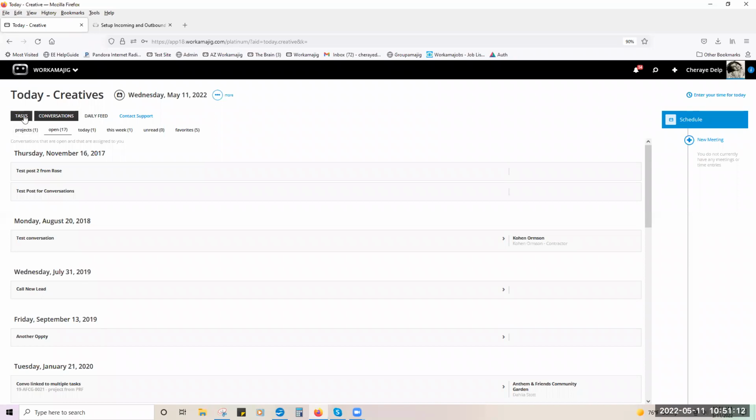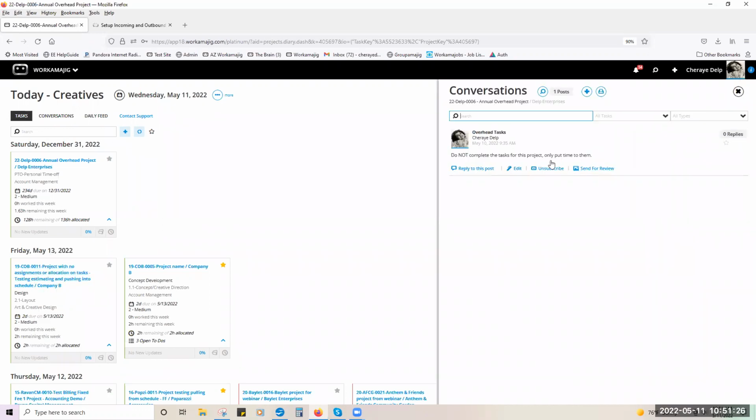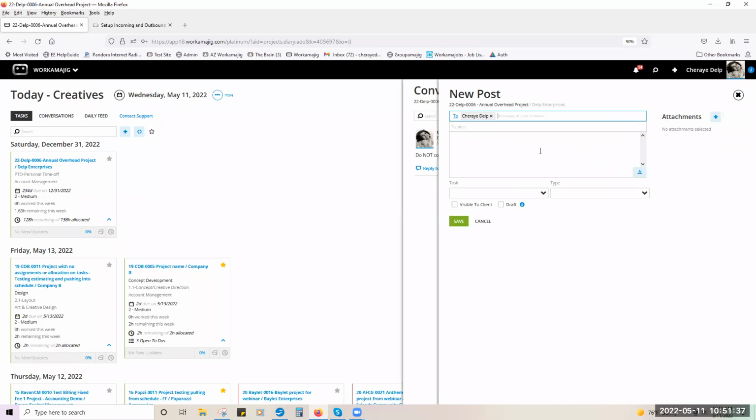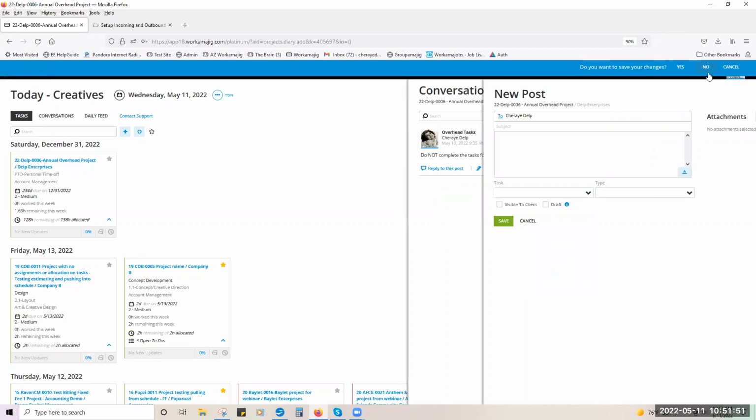Now let's go look at our tasks. And what I also wanted to bring to your attention is this folder icon. This is how a creative could get to the conversations, but this one's going to look a little bit differently. Again, in this case, it does look the same right here, but this is linked to this particular project. And again, if I need to add a conversation here, I can click that plus sign and link it to a task if I want to. Maybe this is a task before another one. So maybe someone needs information. So I would be able to set that up even from here, opening it up from a different task. All right.